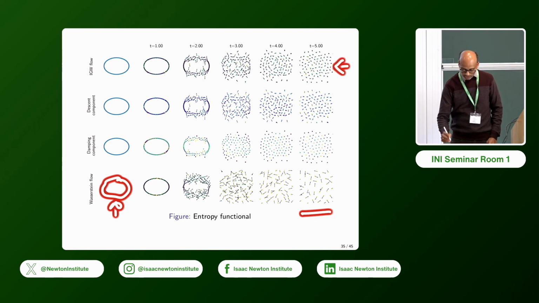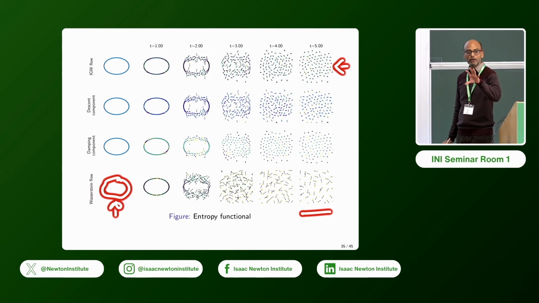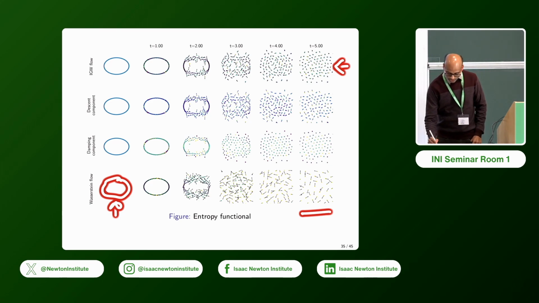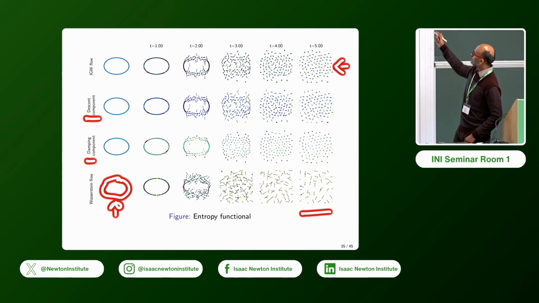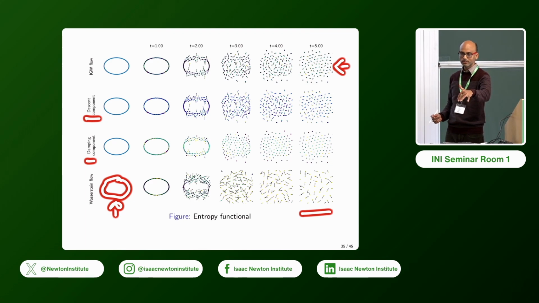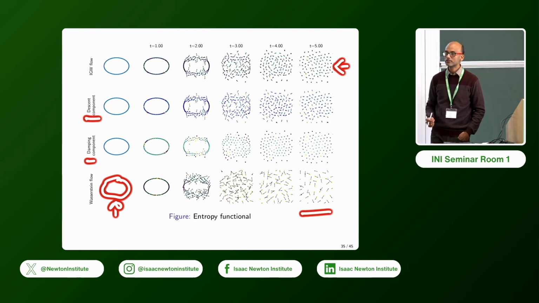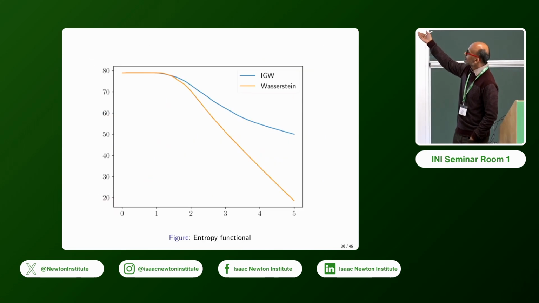And this is what happens with IGW, okay. As you can see, the particles have moved, but they are not as random as compared to the Wasserstein, okay. Here are the two terms that I mentioned. One is the descent term and the other is the damping term. The damping term does not allow you to descend as fast as you could if you were working in Wasserstein geometry, and that allows you to preserve the local structure. We also ran the simulation just to check, and this is the case where the entropy reduces quite a bit with the Wasserstein, whereas it doesn't decrease so much in the case of IGW.